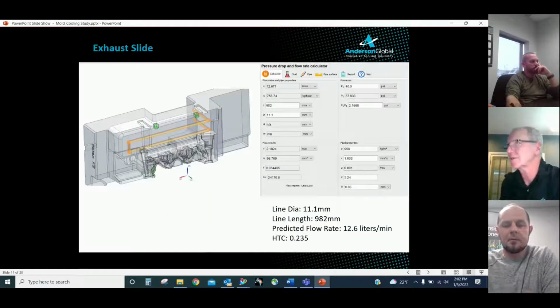So pressure was fixed. So really, you're working with the variables around the diameter of the pipes and the lengths. Yep. And here you can see on the screen we have another calculator that we can use for calculations and come up with that heat transfer number.